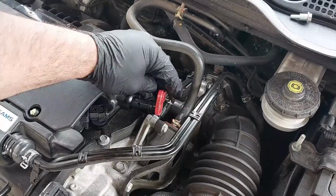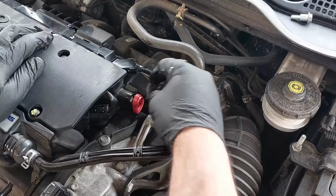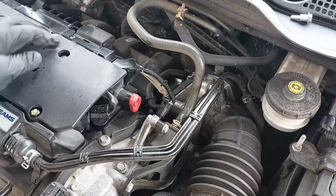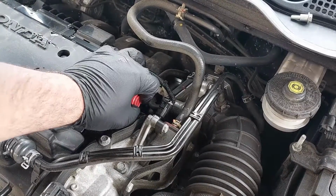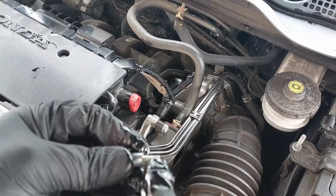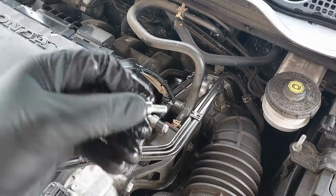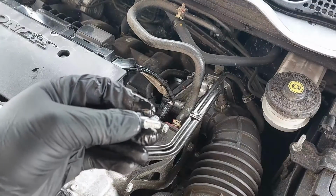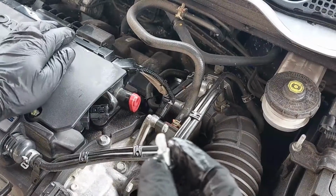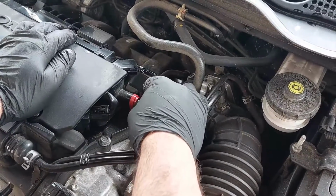Just place it on an angle just like that and reinstall it. You should be able to hear it click into place after it's in all the way. And if you want, you can put a little bit of dielectric grease or anti-seize, or some engine oil, on the bolt to prevent any rust from forming.